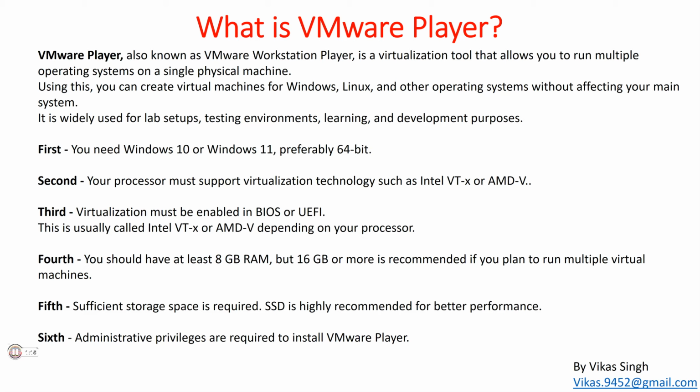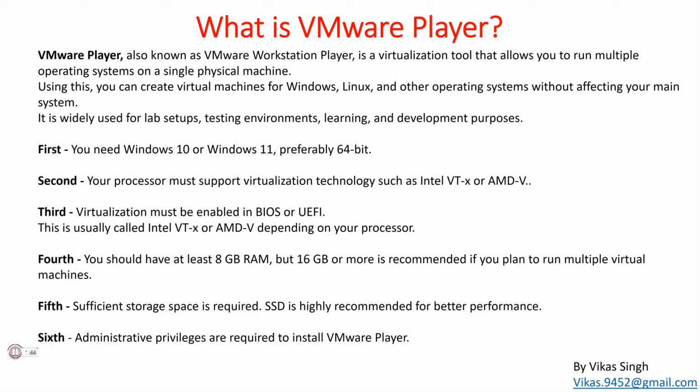Now let's talk about the prerequisites to have VMware Player in place. Before installing VMware Player, your system must meet certain hardware and software requirements, which I have mentioned here. The very first thing, you should have Windows 10 or 11, preferably a 64-bit operating system. Second, your processor must support virtualization technology such as Intel VT-x or AMD-V. And third, virtualization must be enabled in your BIOS or UEFI.